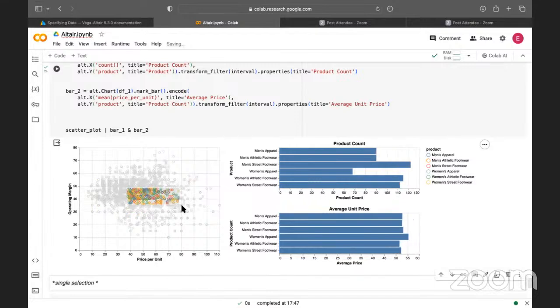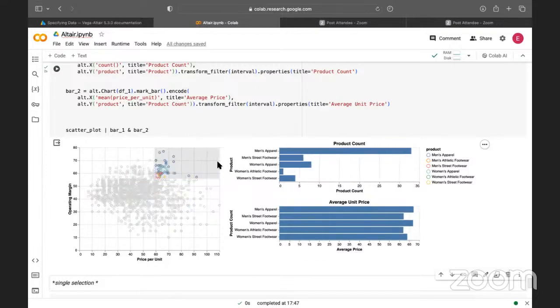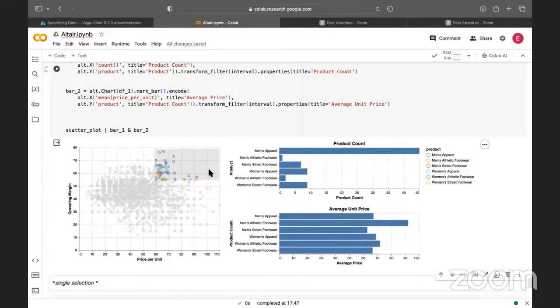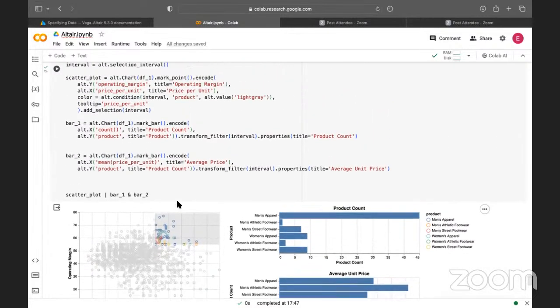what we see happening is that we see the different increments. If I go up to somewhere that doesn't have anything, we see which ones. But I would also like the color to be the same. So I would just specify the color here to the product so that it would match the color in the product color encoding here.